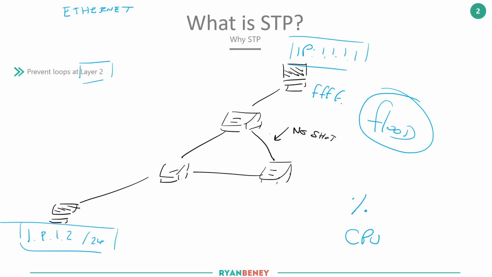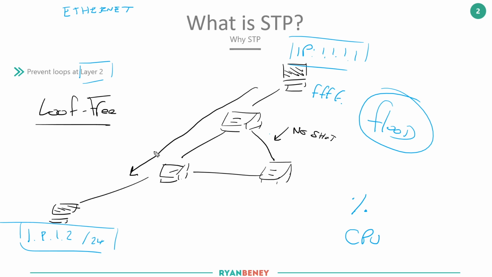And of course, until that second port comes up, we've effectively taken down the network, and that's not acceptable in this day and age. So spanning tree came about in a way to kind of solve these issues by creating a loop-free topology between or within the layer 2 domain. So that's something to keep in mind.